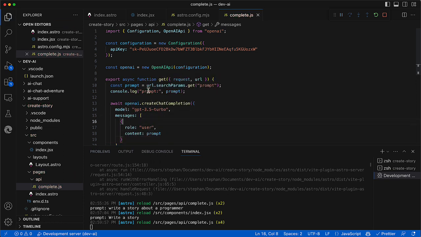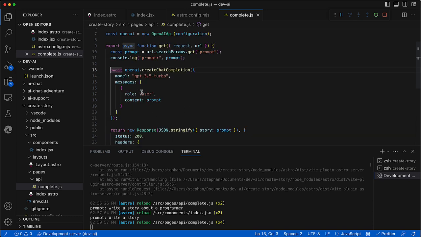So this is the call. It's a chat completion, but despite the name, it can be used to create a normal completion also. So we just have to provide a single message here, and this is of role user, and the content is simply the prompt of the user.